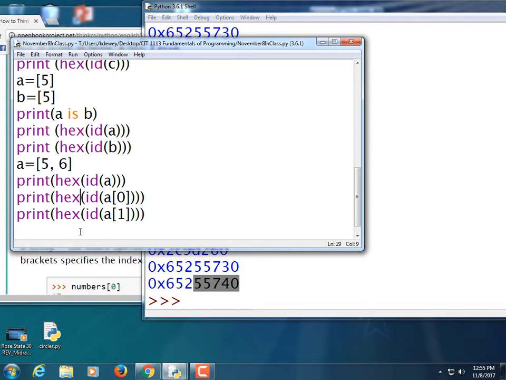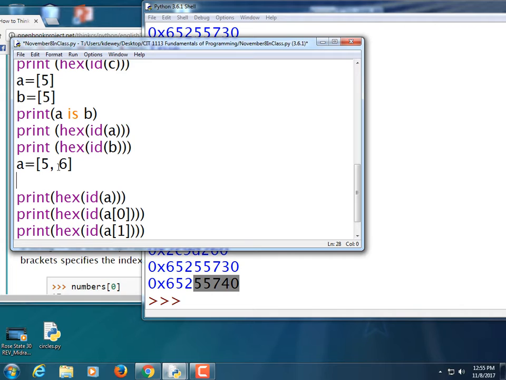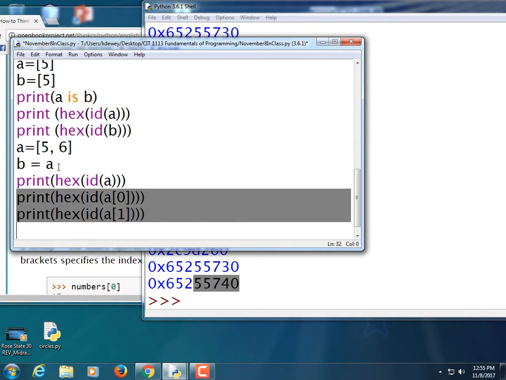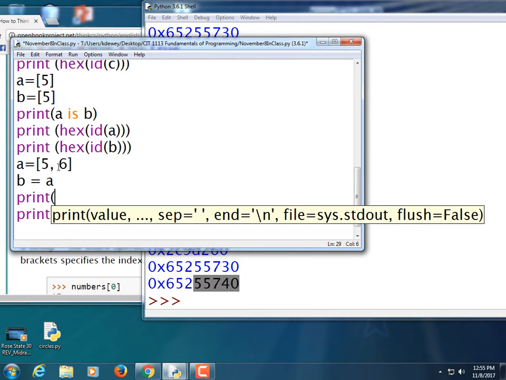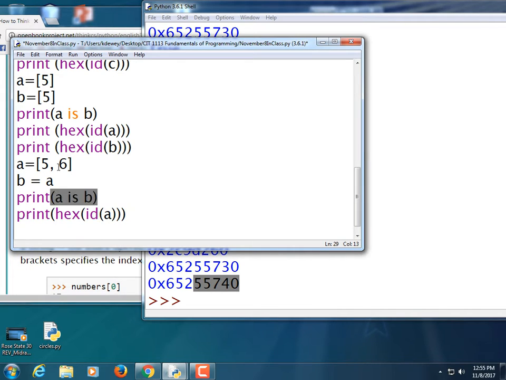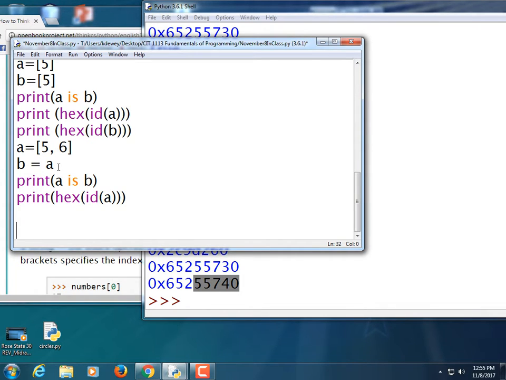All right. So now we did that, but I'm going to, right here, add some code. B is equal to A. Okay? Now, let's print out, I'm just deleting this. Print A is B. What do you think? Is A equal to B? Is A B, in other words? Wasn't it the same before? Remember when we did it up top?